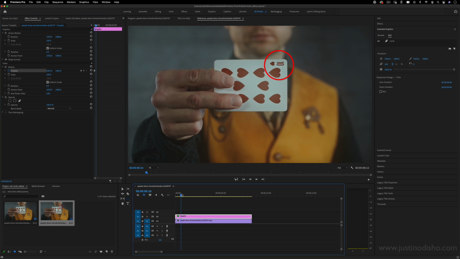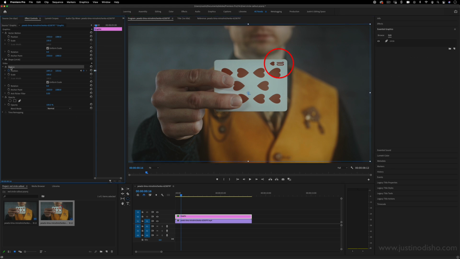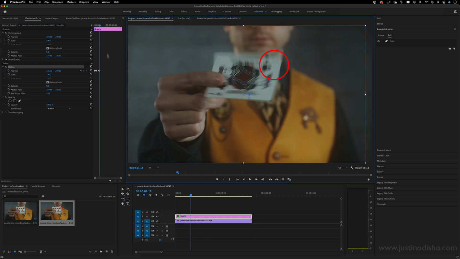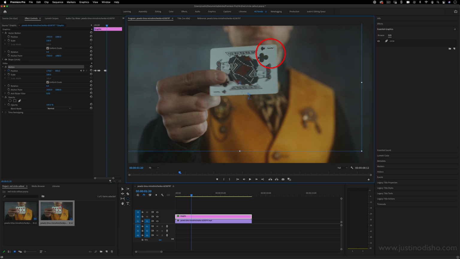And another way that you can do this, instead of just adjusting the position X and Y parameters, is if you make sure you're in the program window and you have your motion highlighted in the effects panel, then you'll see these blue bounding boxes come up. And now you can actually just move around with your mouse tool or your arrow keys up and down on your keyboard. So that can be another way to just visually center things. So I'll just move every couple frames, make sure I have my callout centered where I want. And you see every time I do make a change, it adds a keyframe and all of these keyframes will animate through to each other.